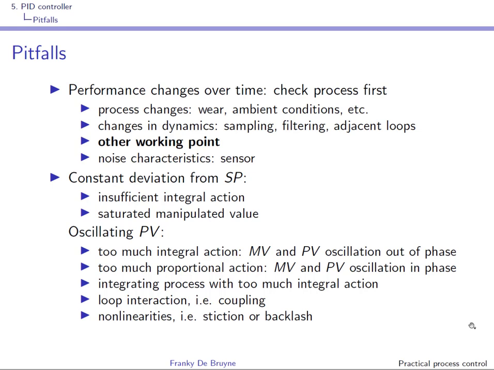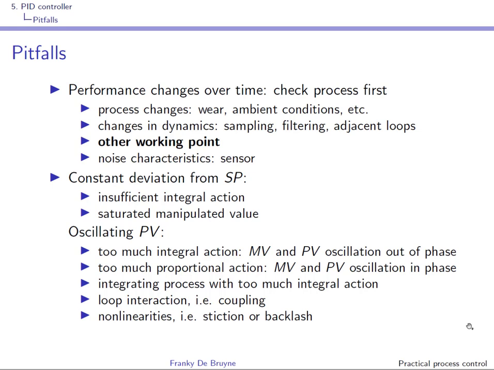If you see constant deviations from the set point, first of all, have a look if the controller is in automatic mode, and if it is, it could result from insufficient integral action or from a saturated manipulated value. What could also be happening is that the controller is in tracking mode for some reason.